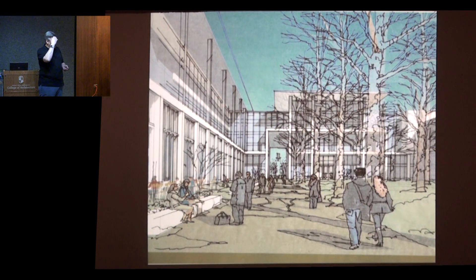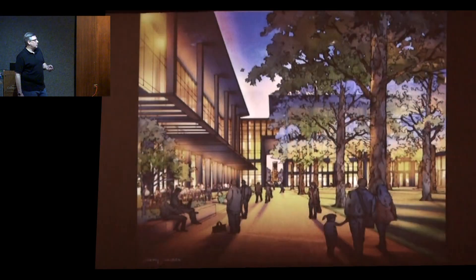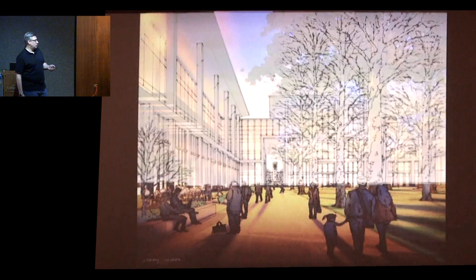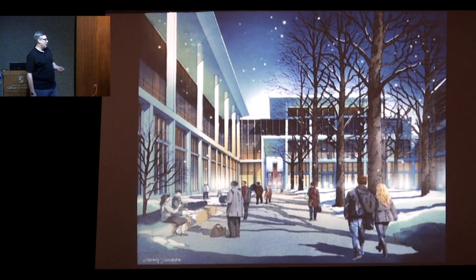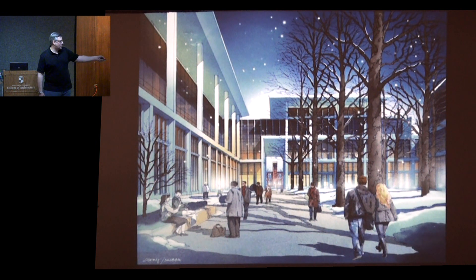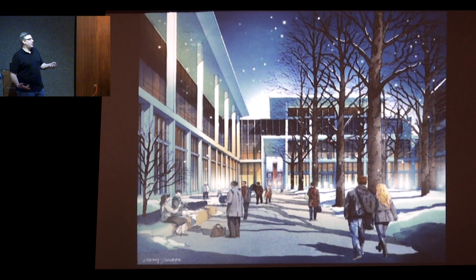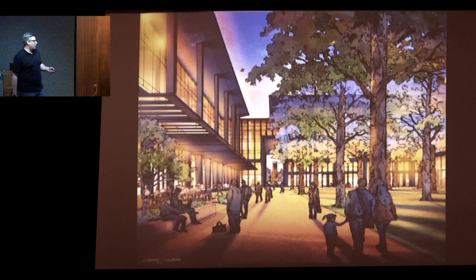This is one of their building complexes — they were wondering what it might look like at different seasons of the year. So we did a winter one, an evening one, and a summer one. But it's all the same drawing — I just changed some of the clothes, because it gets really cold there. Look at the frost coming out of their mouths — it gets to like 30 below. But it feels like Moscow, it's really cool. The architecture is okay, but it's telling the idea of what it might be like to be in a complex like that. And you can see at the end there's this iconic little tower. They liked this because it tells all the stories — you can see yourself in that.